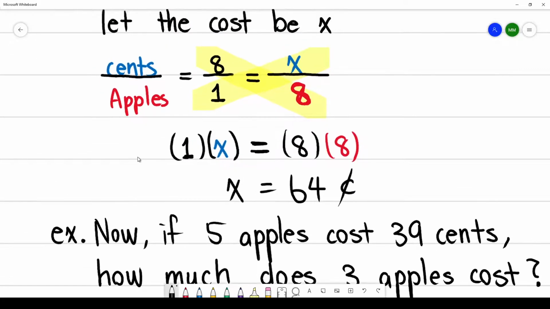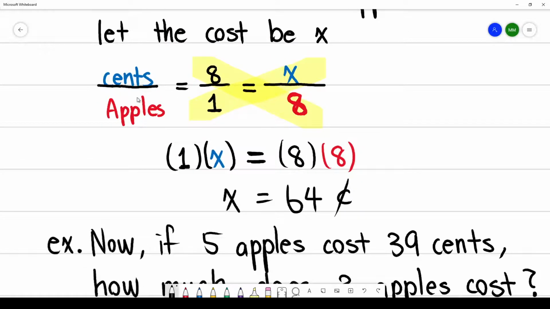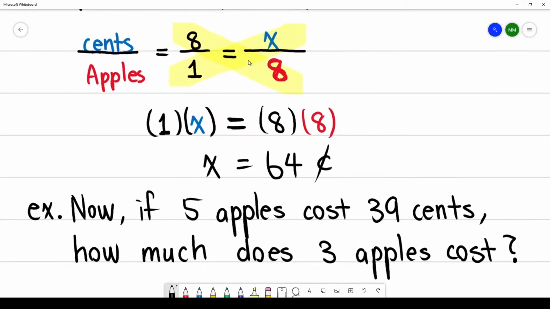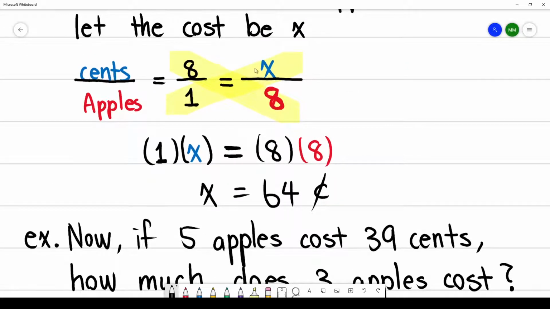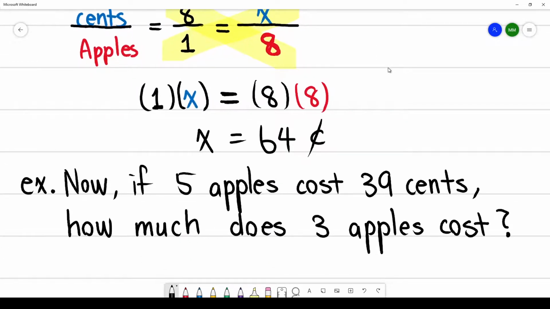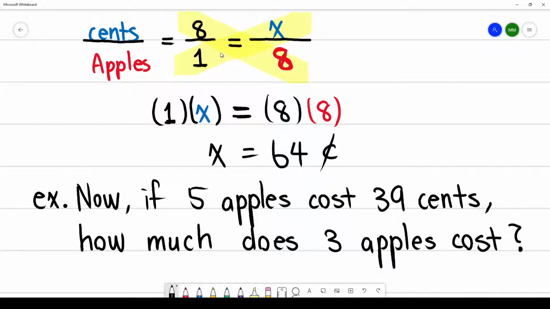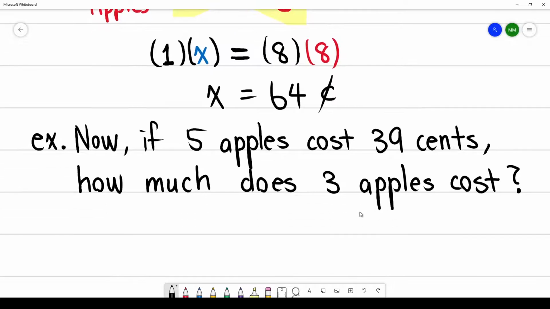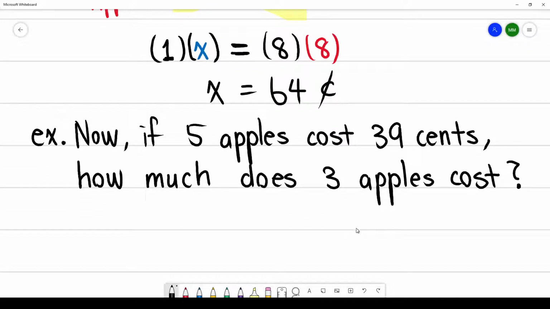So again, if you remember proportion, I first wrote the what over what, and then the relevant proportion, and then we let the x be something. And proportion doesn't necessarily have to be like cents over 1 apple. Like anything is a proportion. Like 39 cents over 5 is a proportion. 39 cents over 5 apples. That is the proportion. You can simplify it, but there will be no need to simplify it actually.